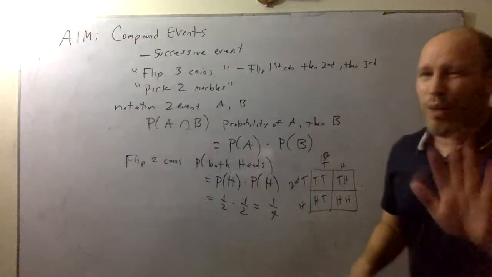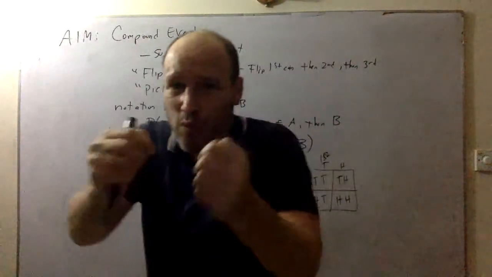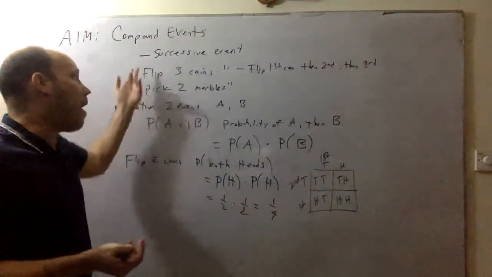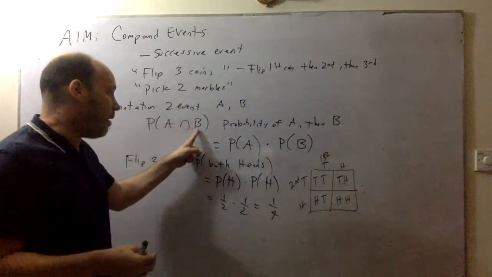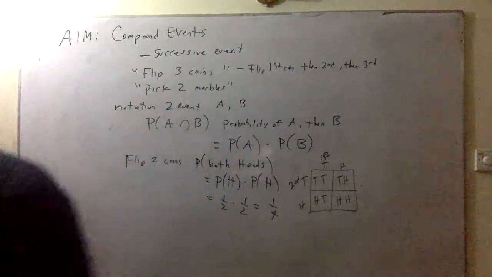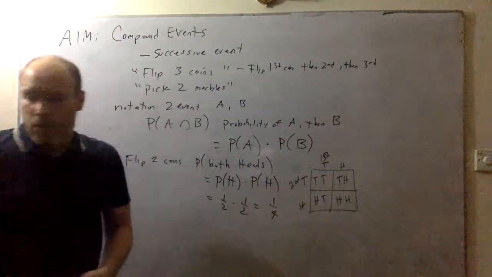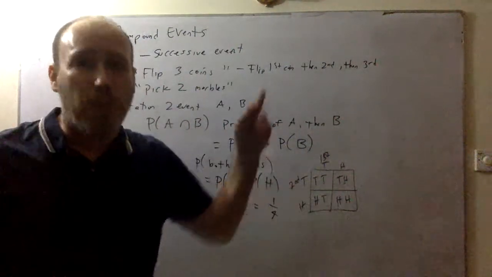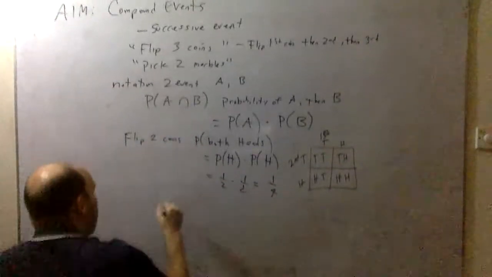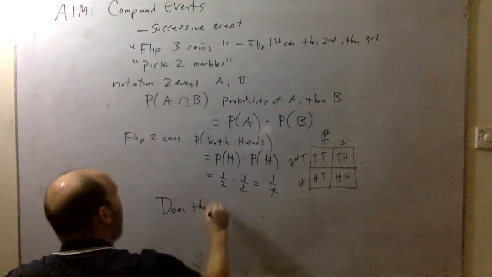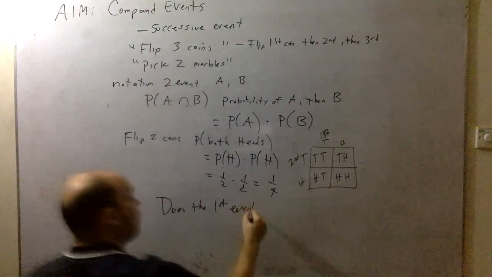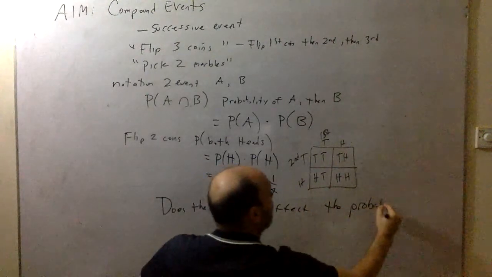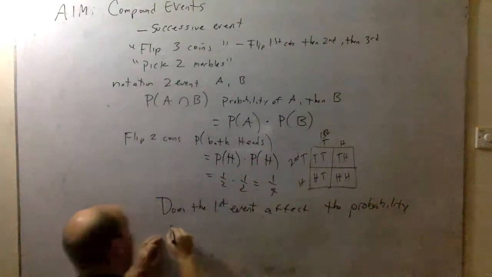The probability is 1/4, but we don't want to make a table, because in the last example I asked you to roll two dice, and I don't want to make a table for 36. So we need a faster way. The probability of a compound event, which is one event then another event, is the product of the individual events. It seems very basic, right? But the thing we need to think about in probability is: does the first event affect the probability of the second event?